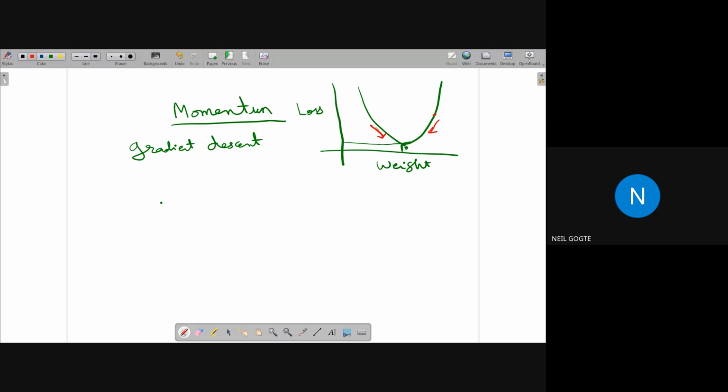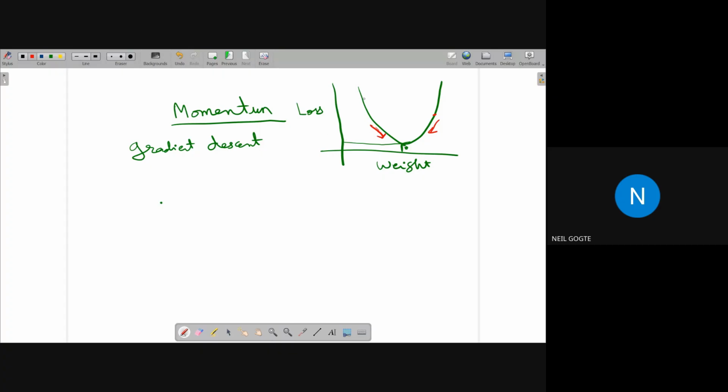Now, almost everybody who teaches AI and deep learning will talk about it, and they are right. This is the best way to talk about loss, weight, and the descent you have to take to this point. And gradient descent basically describes the process of going from here to here.